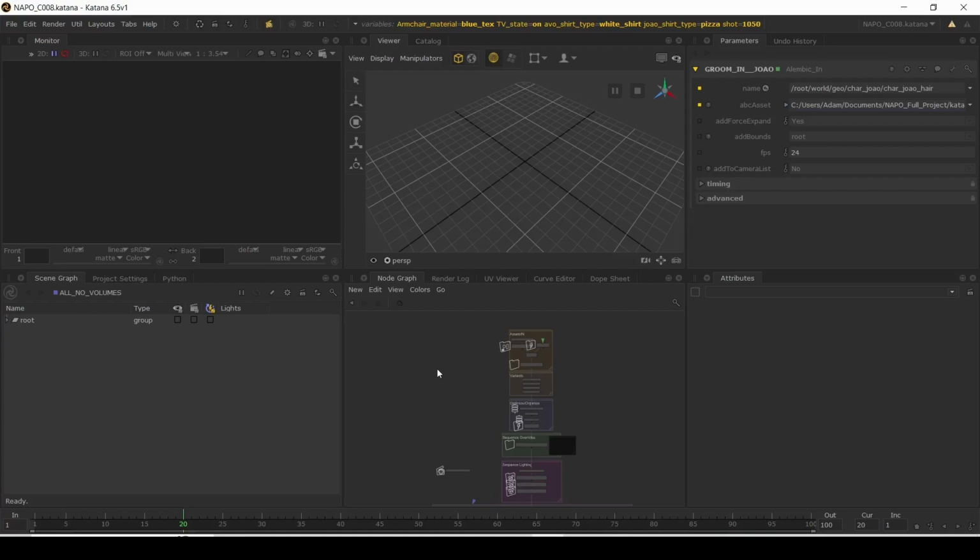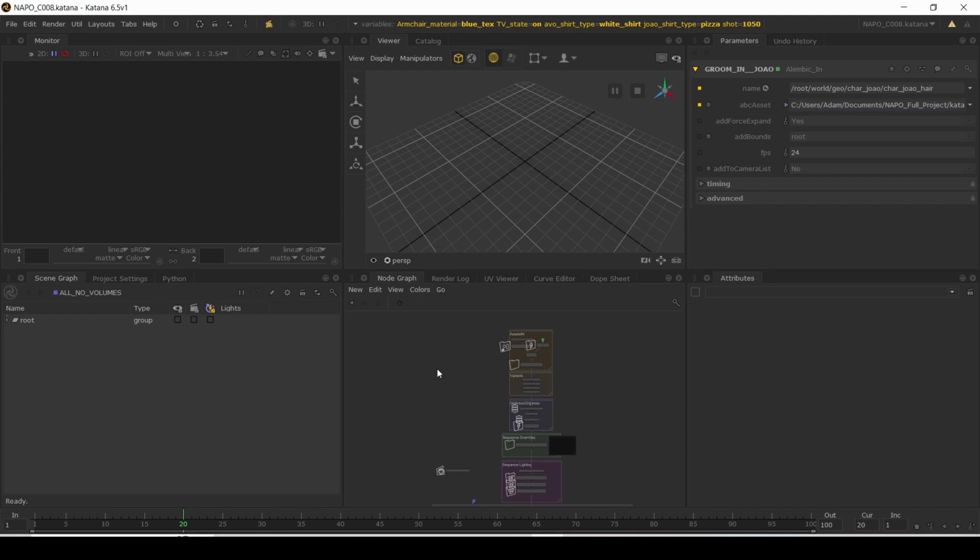Hello everyone. In this video we're going to look at some shelf tool examples. We will cover how to change a node graph appearance, how to set up a template importer, and how to change parameters on nodes of a certain type. These are fairly simple examples, but will give you some ideas on how you can build workflows that simplify your pipeline, and with a few lines of code, tedious repetitive tasks become a simple shortcut key.